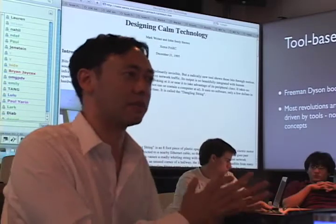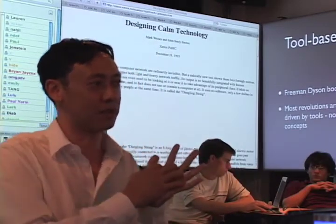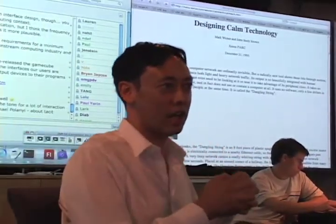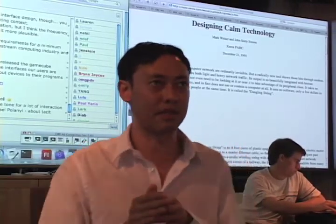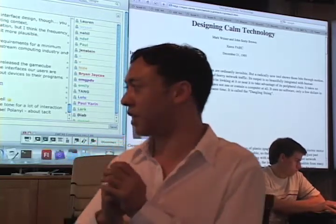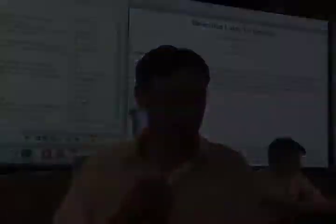We talked a lot about these concepts and how the concept of tangible media might influence the products and systems out there in the world. Now ten years later, we can see an influence in the research community and we can see other things that have emerged. But I'm not convinced that the concepts have really penetrated and manifested themselves in a lot of real-world projects — though I like that methodical progress over time.